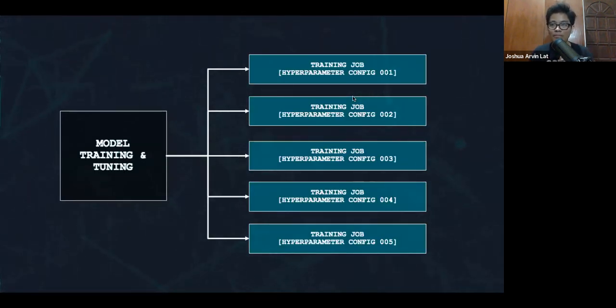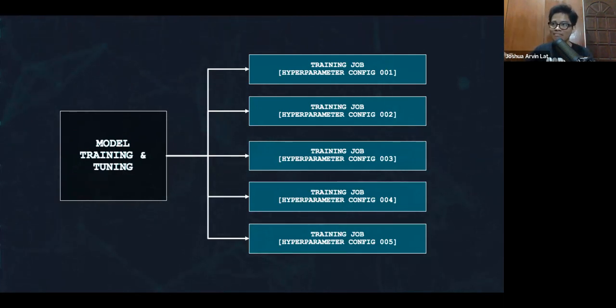Whenever we're talking about machine learning automation, we need to take advantage of the cloud infrastructure because there are different solutions available in the cloud which are not available when we're just using our local machine. So here we're going to talk about hyperparameter optimization. When we're talking about hyperparameter optimization, we're basically trying to figure out what is the best combination of hyperparameter values, meaning configuration values, before training starts.